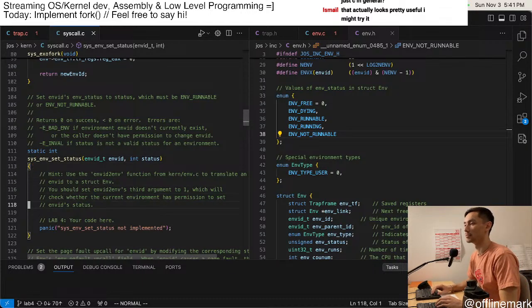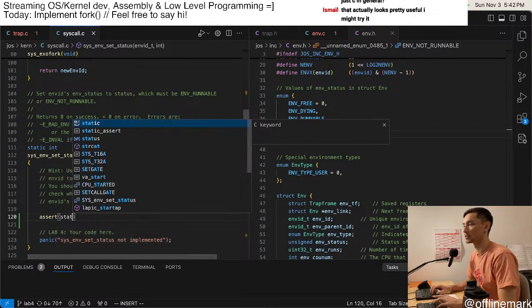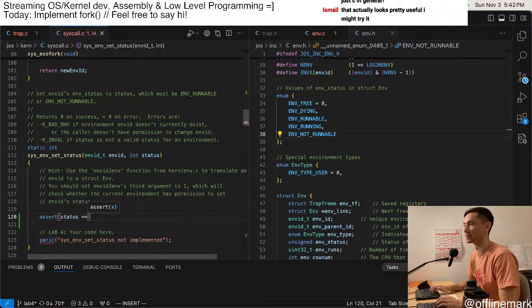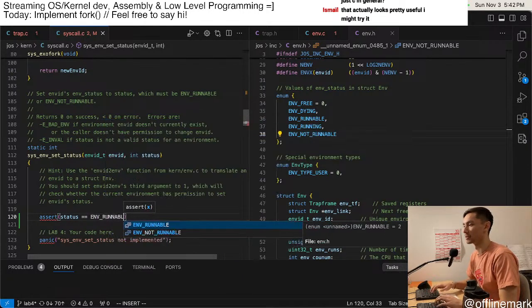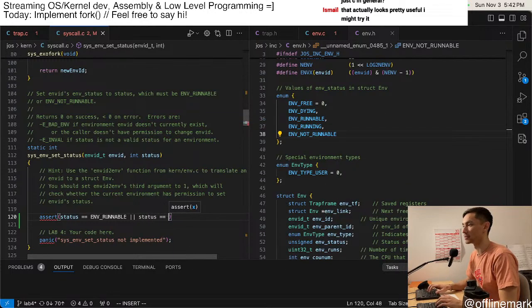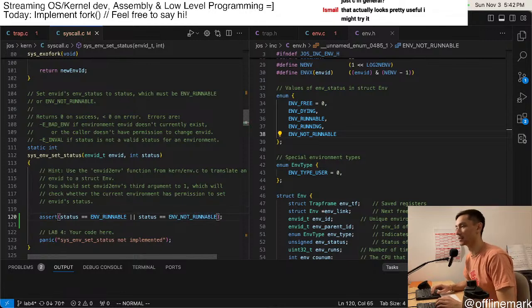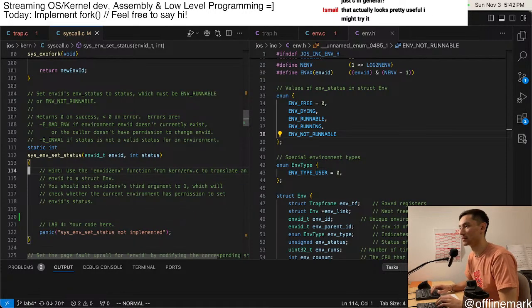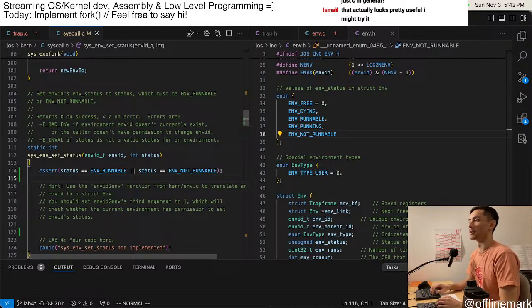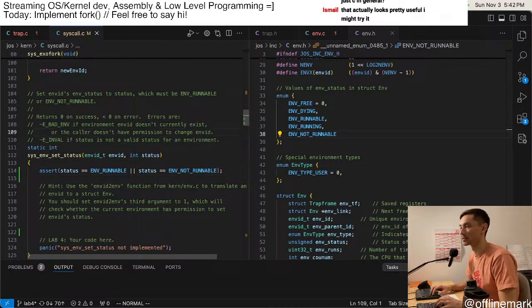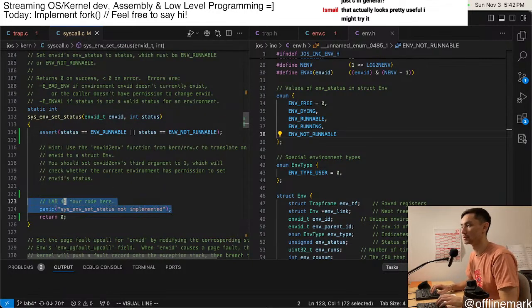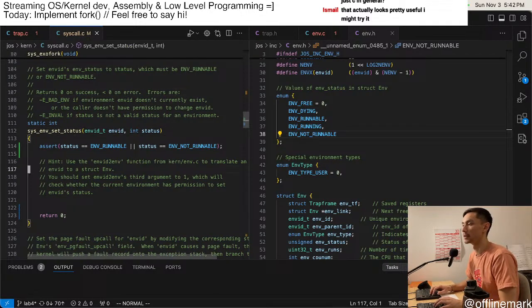Okay, I'm just going to assert status equals env runnable, or status equals env not runnable. As a basic thing, put that close to the top. Return 0 on success, -E on error. Errors are these two things.